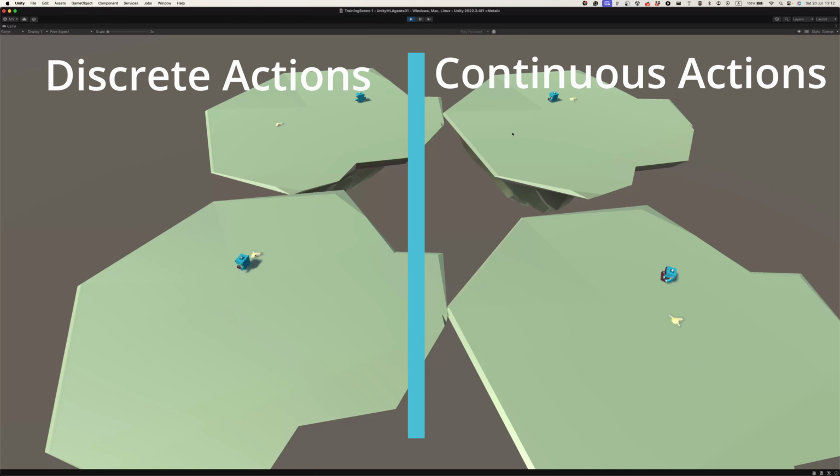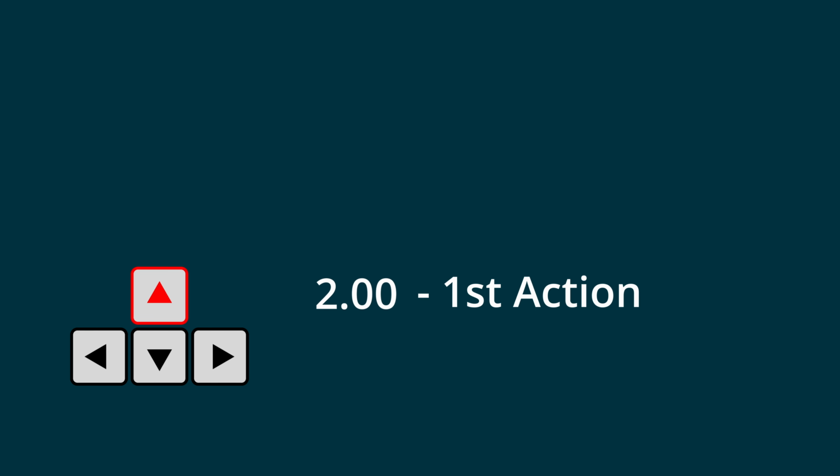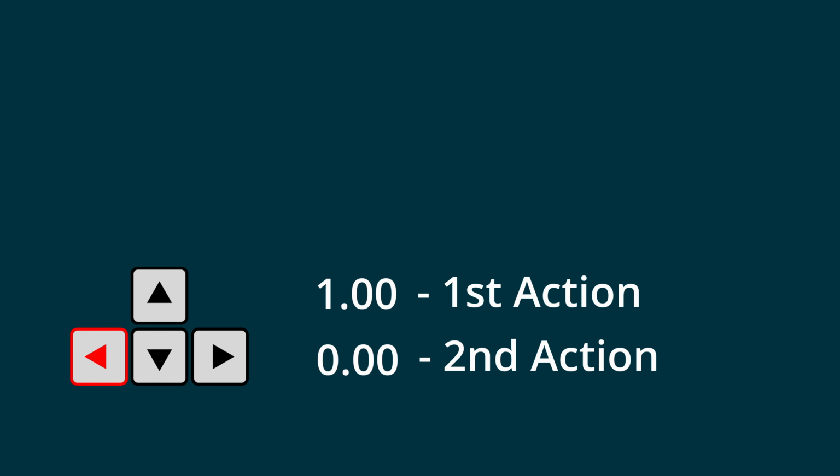Part of the environments will be controlled by continuous actions, and the other part by discrete actions. The agent will be controlled by two actions. One action tells the agent to move forward or backward at a certain speed, and the other action tells it which direction to turn. From a coding perspective, an analog action returns a value from -1 to 1, while a discrete action returns an integer from 0 to the number of declared states. In our case, there are 3 states for each action: stand still, move forward, move backward for the first, and stand still, turn left, turn right for the second action.